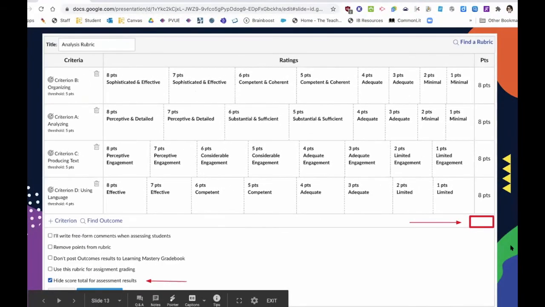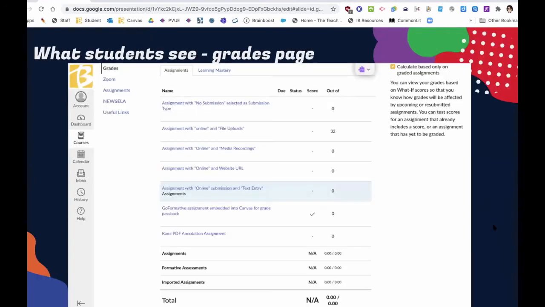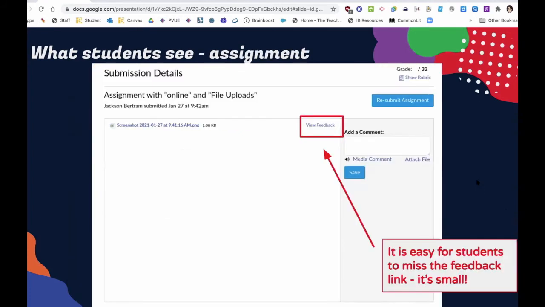The last thing is, as I mentioned, I had my son sign up for my class and submit an assignment because the test student doesn't have any work, so it's hard to look at it. So this is what students see when they go to the grades page in Canvas. They see a list of all the assignments, and they can see if it's been graded. There's a little check mark. If it hasn't been graded, it looks like a little piece of paper saying you turned something in, but it hasn't been looked at yet. And so they'll want to click on that, and then it takes them to this view. And I can't tell you how many students have said, Mrs. Bertram, you didn't give me any feedback on that. And I say, yes, I did.